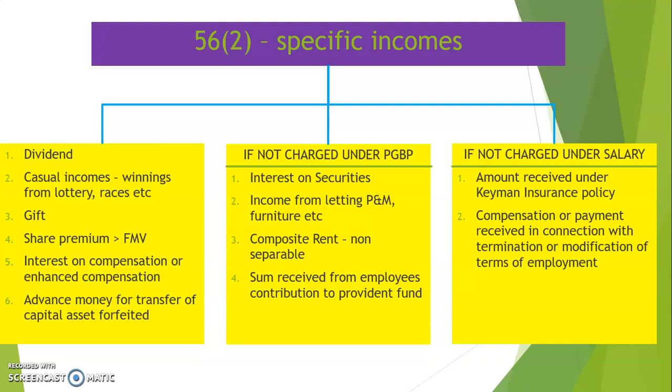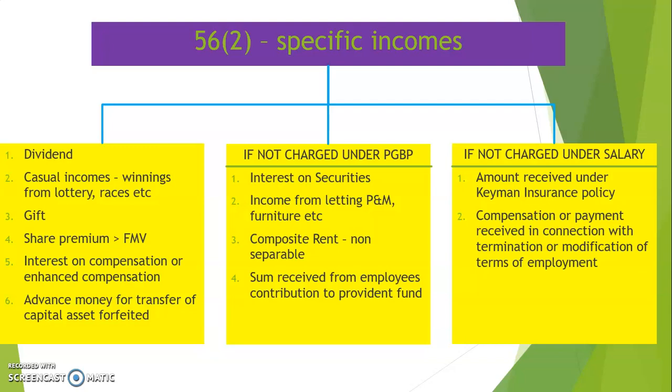So I would suggest you draw this chart out in your books so that you can use it as a quick reference, because after we learn in detail all these items, just looking at this summarized format would let you have a quick revision of the whole study. Alright, so that's it about specific incomes.